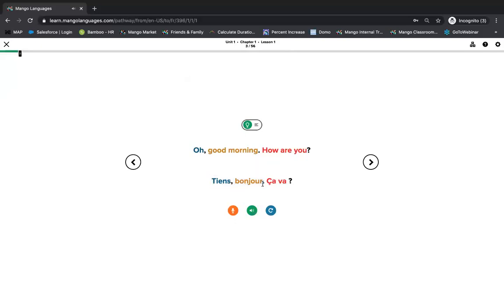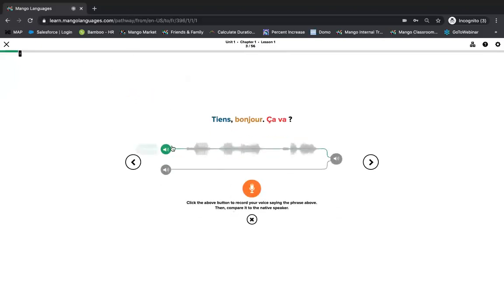Tiens, bonjour, ça va? To help with pronunciation even more for those that want to really take it to the next level and make sure that you are really comfortable with pronouncing everything, we also have our voice comparison feature. So if you click on this, you can listen to the narrator say it again. Tiens, bonjour, ça va? And then you can record yourself saying the sentence. And bonjour, ça va? So then it's going to pull up a little sound graph that you can slide around to line up as best as you want. French is definitely not my strong suit, so I can already see that my pacing's kind of off, but when looking at the pronunciation, I can either play just the narrator's recording, I can play just my own, or you can play them both simultaneously.